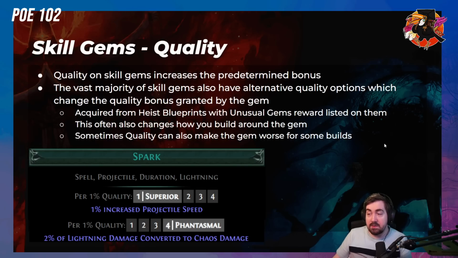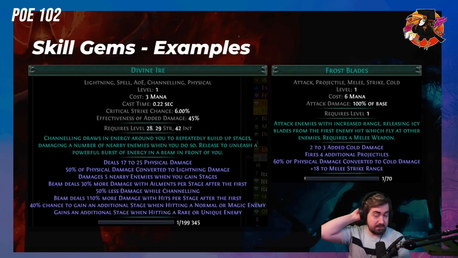Quality on skill gems increases the predetermined bonus. The vast majority of skills have alternative quality options, which change the quality bonus granted by the gem. These are acquired from Heist and unusual gem rewards listed on them. So here you can see we have Phantasmal, which is 2% of lightning damage converted to chaos damage, whereas the normal one is projectile speed. This could also make the gem worse for some builds. Sometimes it'll actively hurt your build, like slower projectile speed.